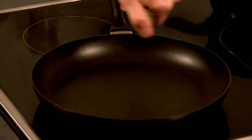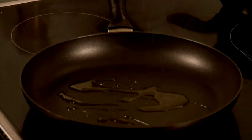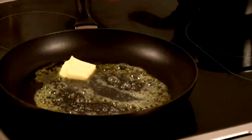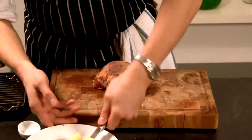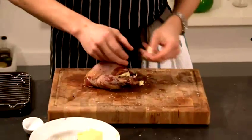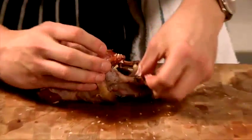Just pan fry that very quickly, five minutes, and it's a lovely dish. It goes really nicely with seasonal fruits — quince, apples, pears, late-season berries. Elderberries are very good at the beginning of the year. So I've got my hot pan with just a little bit of rapeseed oil and a little bit of butter to get it foaming. I'm seasoning the bird inside and out with salt, and putting a knob of butter into the cavity along with a bay leaf and a sprig of thyme.